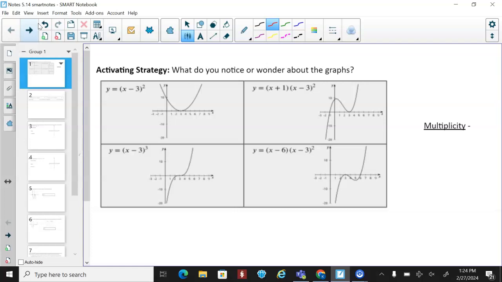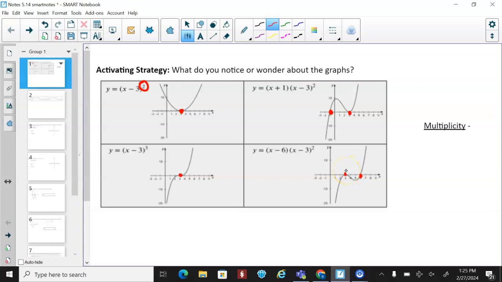Well, it has different graphs. One is quadratic, polynomial, and they kind of go in different directions. What I can notice is that right here, it touches at zeros, which are our x-intercepts, and there are a few of them. If I count the zeros, it says that there is one, but up here it shows that I have two of the same numbers. Here it says that I have two places where it crosses the x-axis, but if I count it up, it looks like there's a little bit more than two.